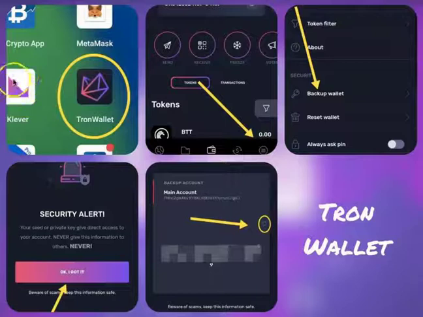And to the left, you can also see the Klever application icon, which is also a mobile app that you use on your phone. Both of these are wallets that allow you to have Tron. The Tron wallet is no longer being updated because Klever either purchased or rebranded, and they've decided to go with the new application called Klever.